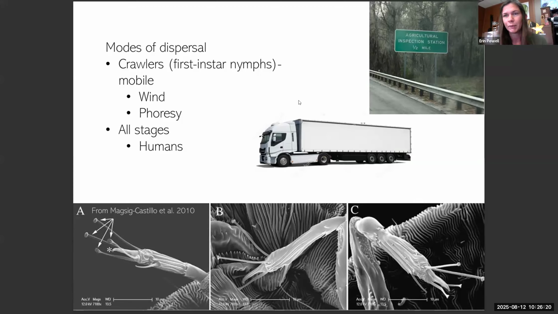Because they're so tiny, we can have adults that are only a millimeter long. They're incredibly inconspicuous, and they can be hidden under the nodes of plants, inside the leaf sheaths of plants, under the calyxes of fruit. They're very, very easily hidden. And despite the best efforts of the USDA and FDACS, we really can only inspect a small percentage of the commodities that are coming into the country every day. I think the USDA only manages to inspect maybe 1% of all of the plant commodities coming in, just because of the sheer amount.